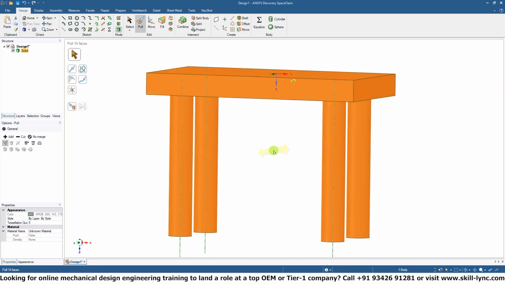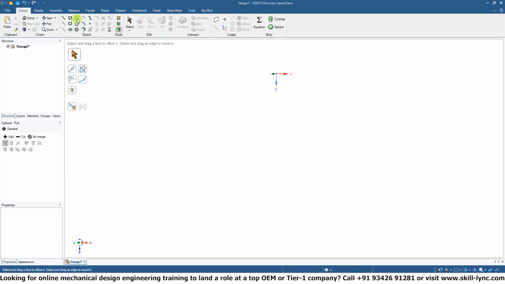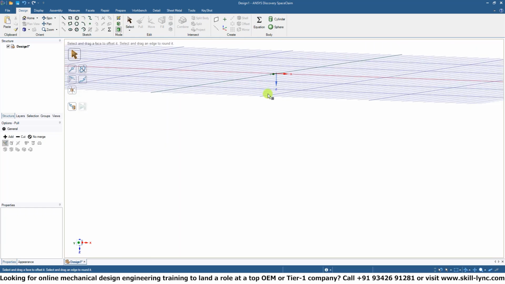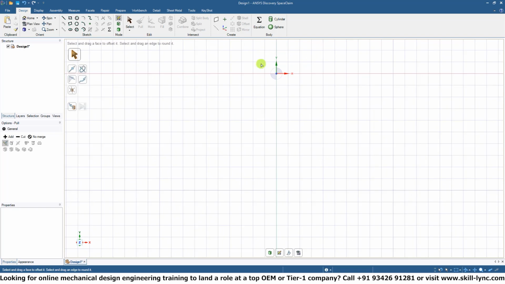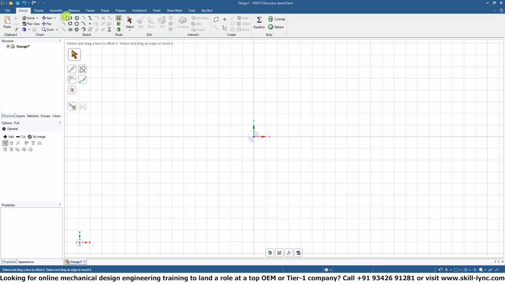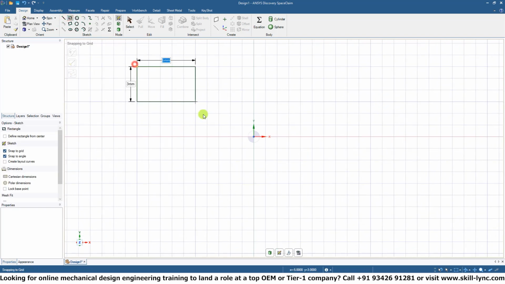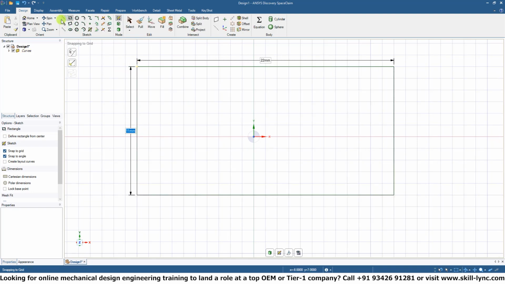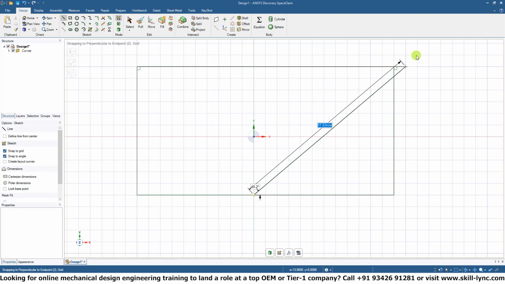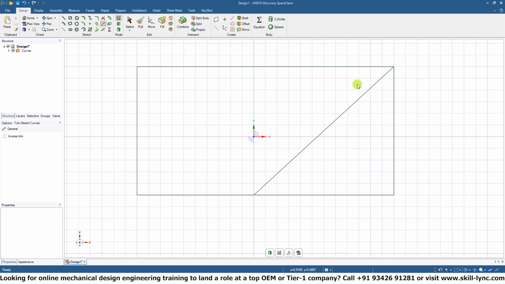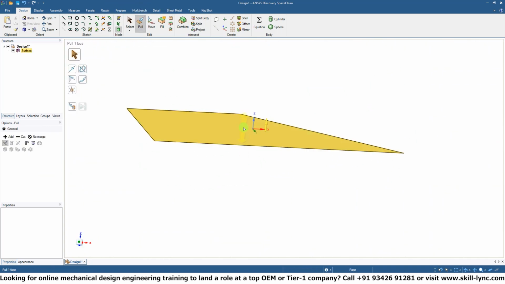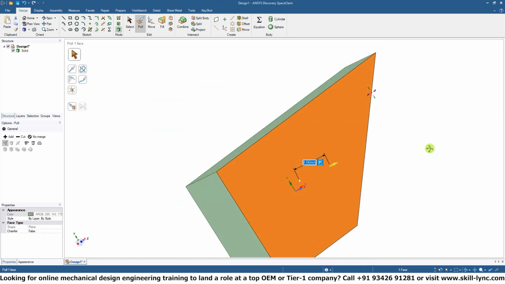Or let's say, let's just do another quick drawing as an example. Let's say you want to build a block like this, so the front of a boat, perhaps, or a wedge.